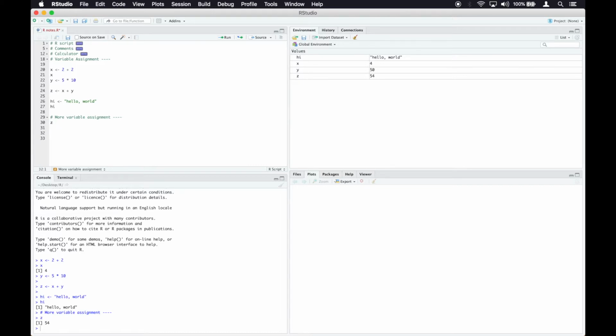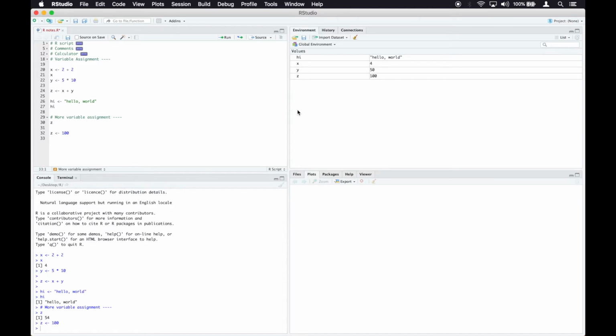But what happens, for example, if we assign z a new value, like 100? Now z points to 100. Z no longer points to 54.